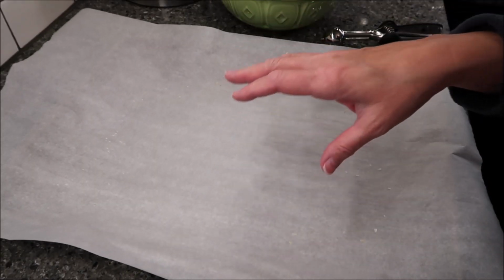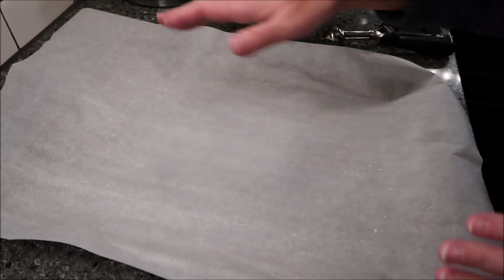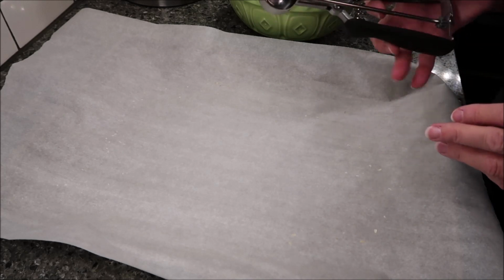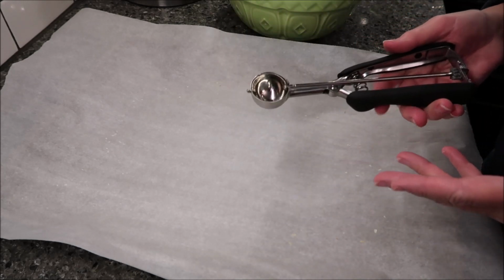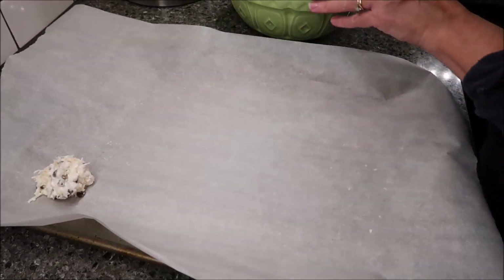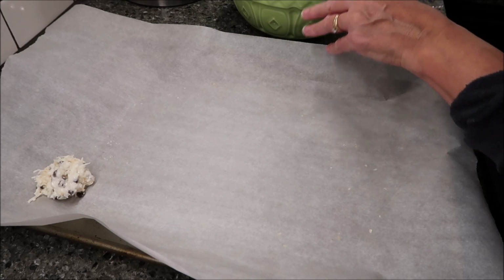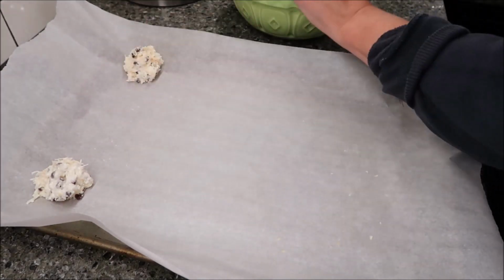So now I have my cookie sheet back with the parchment paper. I'm using the exact same sheet of parchment paper that I toasted my coconut on. You might even see a few little pieces here and there. But you want to take a teaspoon, or I'm going to use a cookie scoop, and you want to take this and drop it onto your parchment paper. And it says that it's better to have them tall than flat.